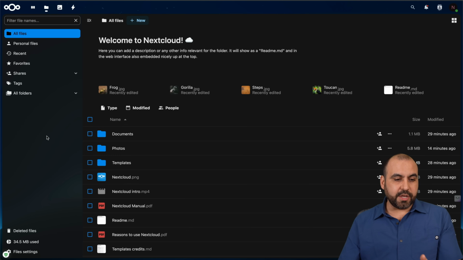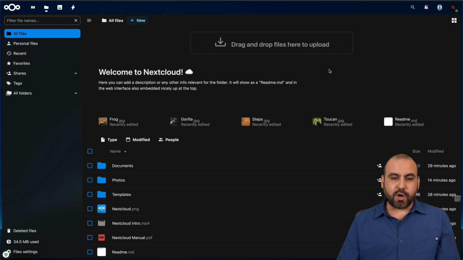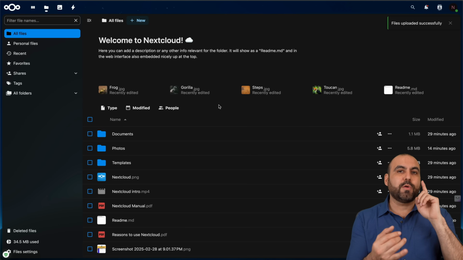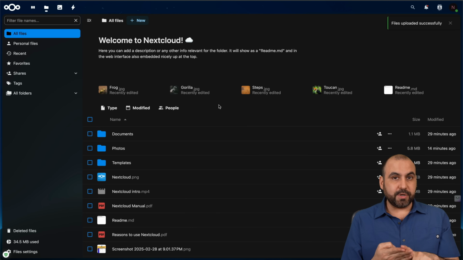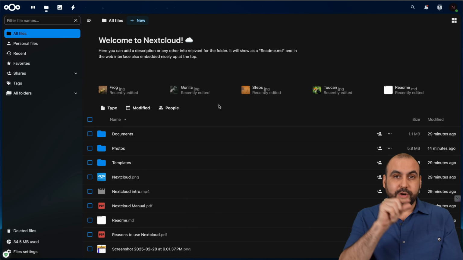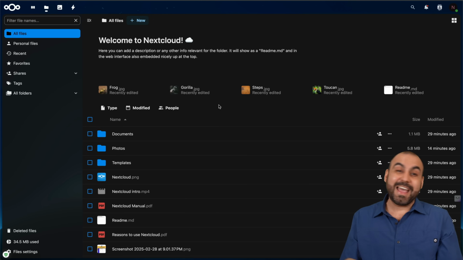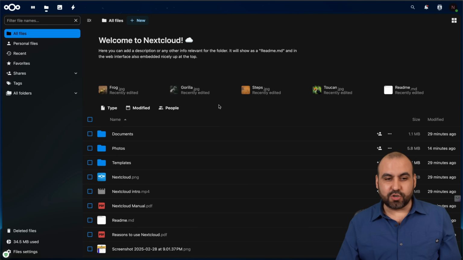Now, over here, you can just drop in a file really easily. For example, if I want to drop in this image, I'll drop it inside of here, and here we go. It just uploaded here into my cloud. You can create folders, you can search the folders, you can organize, you can create members to collaborate, you can create cloud storages from this main one so they can have their own cloud storage, and all within that super easy to install application on Server Avatar.